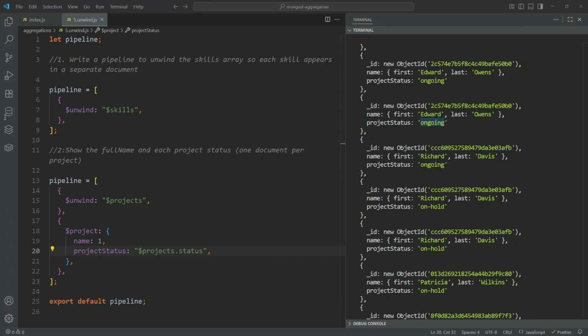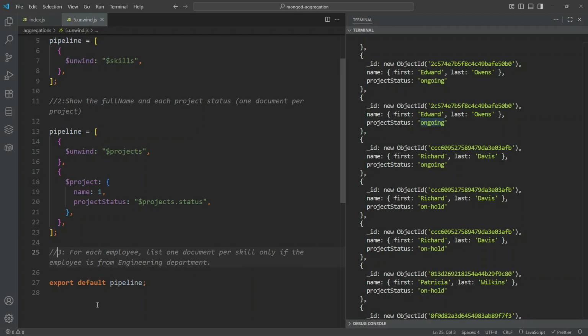Then let us check one more question. What is it saying? For each employee, list one document per skill. That means you have to unwind by skill only if the employee is from the engineering department. So what do we have to do? We have to unwind, then use match.